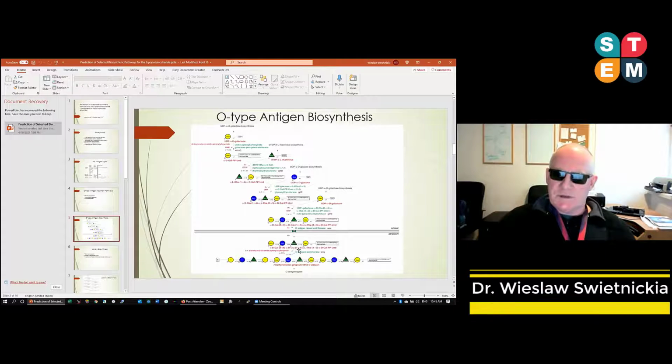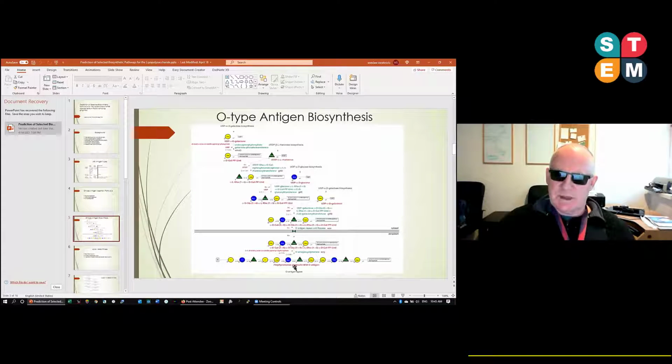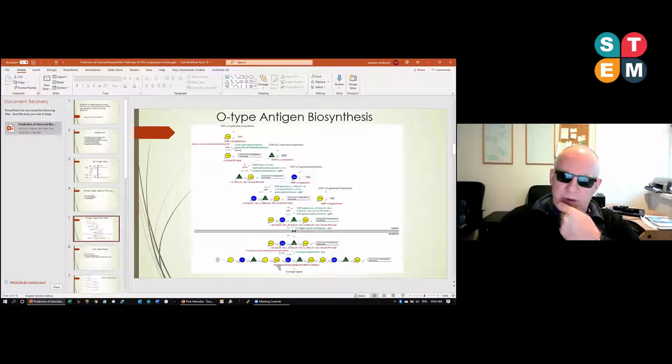And once it's transported into the periplasmic space, then in that space, essentially there is the O-antigen ligase, polymerase, which will assemble those parts. That's a bit like PCR, but in this case it is carbohydrate units. We know experimentally that there are 3 to 5 such units. In this case, we show it for 3 units: 1, 2, 3.